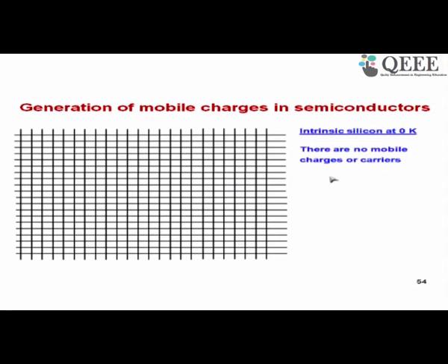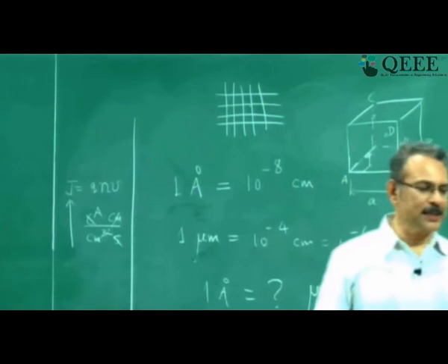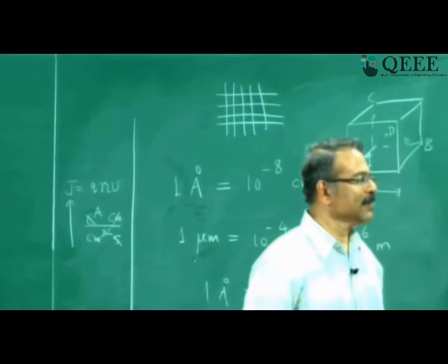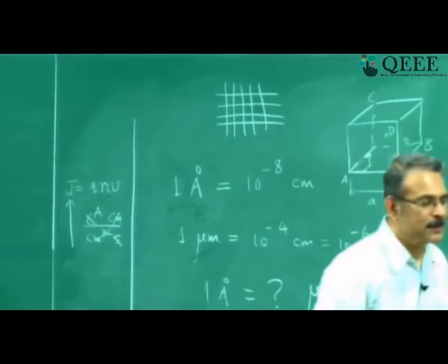Now let us see how mobile carriers are generated in semiconductors. Let me take a look at the questions actually. What are the questions? Because if they are related to something that I am going to discuss now, I will do that. Otherwise, I will do them later. Yeah, so let me look at those questions.